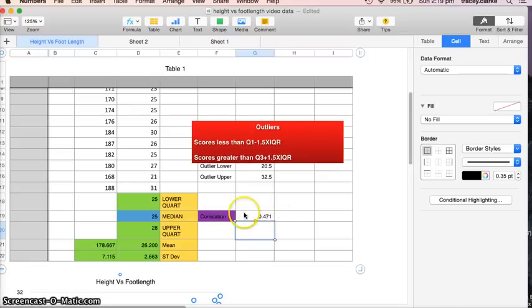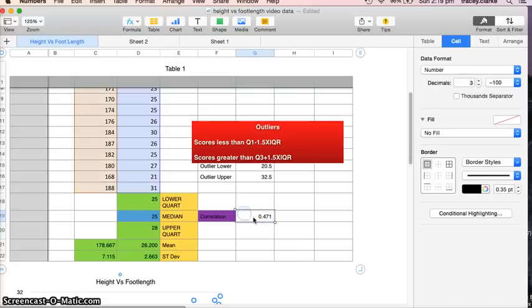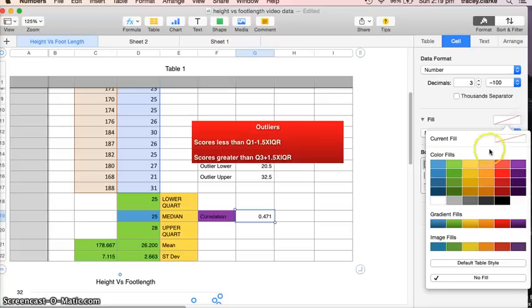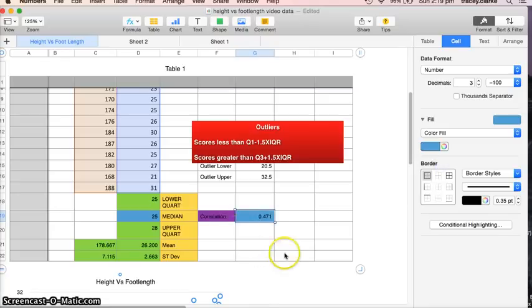One last thing before we finish up, we might click onto the correlation here and change the color of that so it's easy to find all the data that you're after. And now what you need to do is take these four values here and the fifth value from here and drop them into one of the tables that you've practiced in class, and then show what equation you are going to derive for the line of least squares best fit.